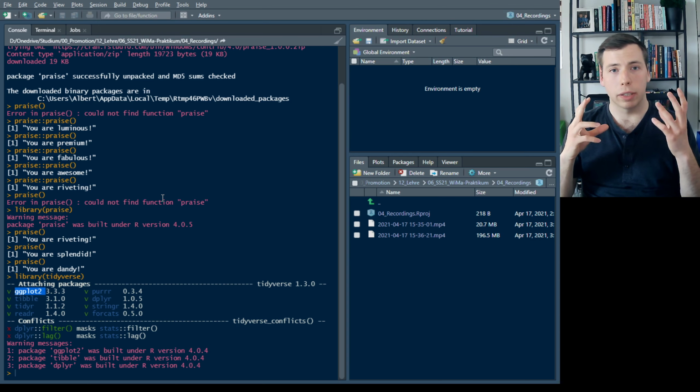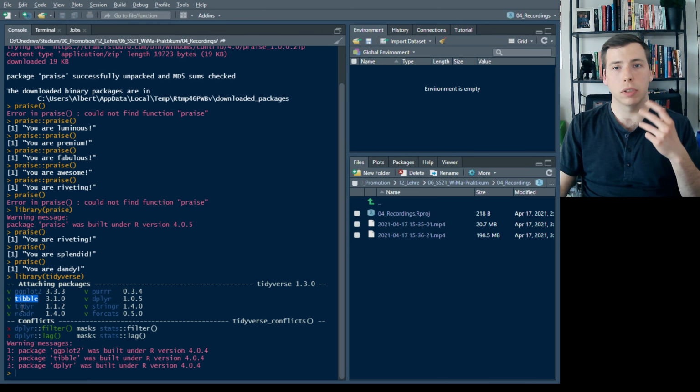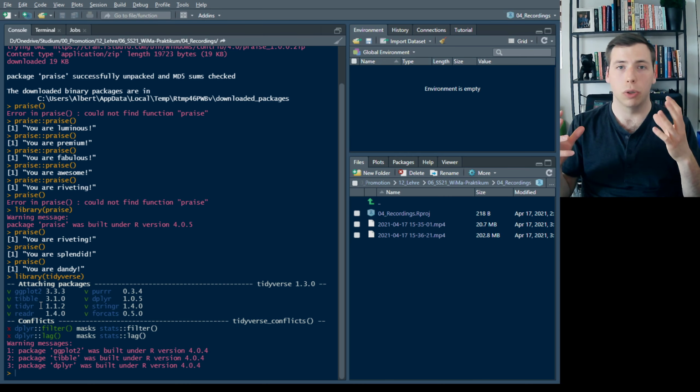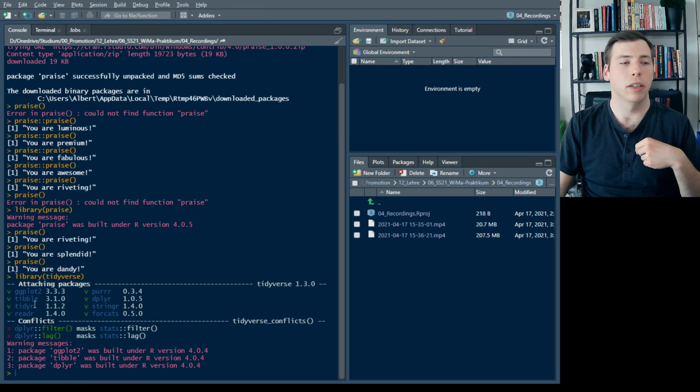But the task of generating plots is really what ggplot2 does. Similarly, there are other packages. So tibble is basically a set of data. R usually uses data frames, so it's just a table of data. So tibbles are handling our data. readr, for example, is if you have a data set on your computer and you want to load it into R, then readr is the package that has a lot of functions that can handle a lot of data types and can get your data into our workspace, and so on.